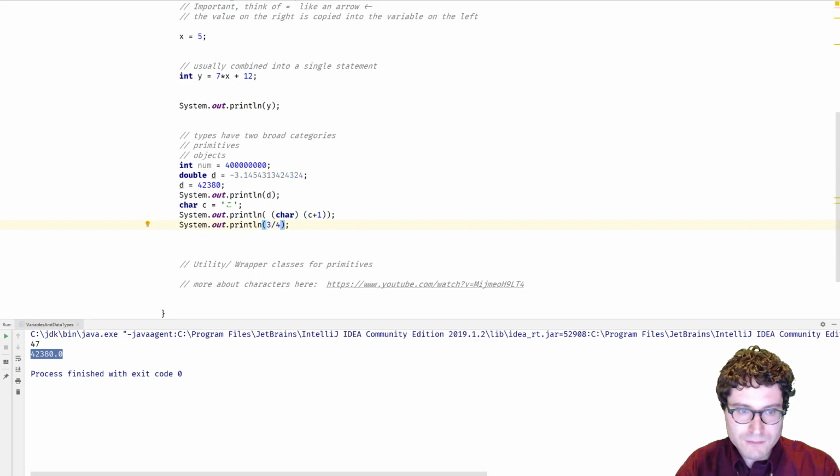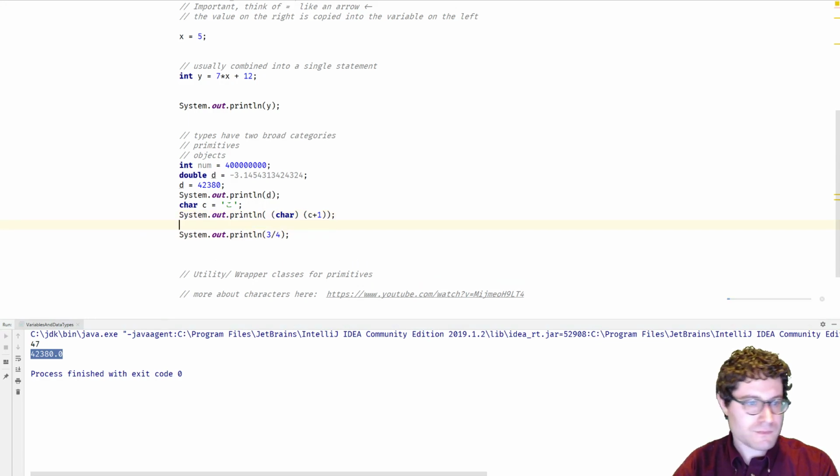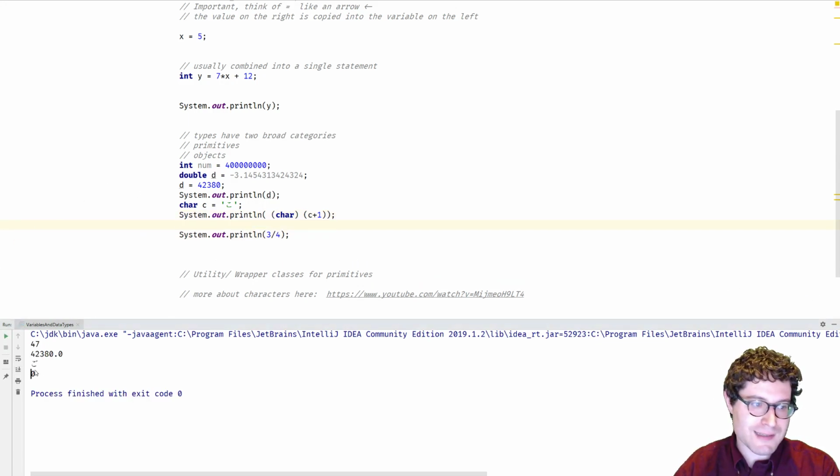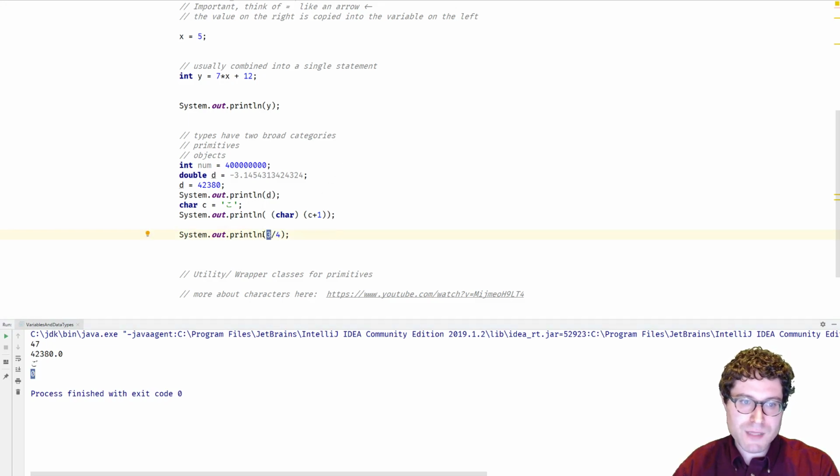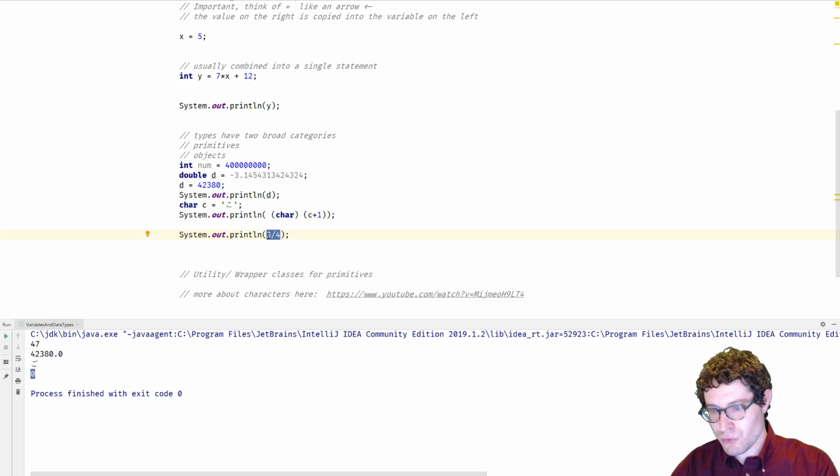Same over here. If we were to do sout 3 divided by 4, well, actually, this gets into another interesting thing. You might get an interesting result there. You get 0. Now, why do we get 0? Because when we have an integer divided by an integer, 4 doesn't go fully into 3, so we end up with 0 remainder 3, or 0.75. But for integers, it can't display 0.75. So it gives us 0, the quotient, 0 remainder 3.